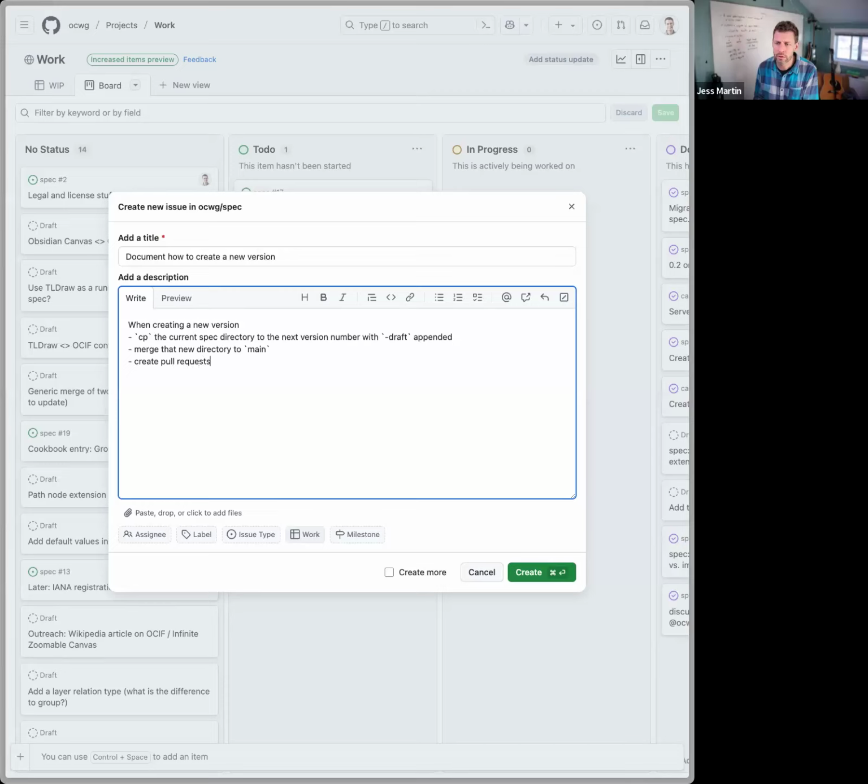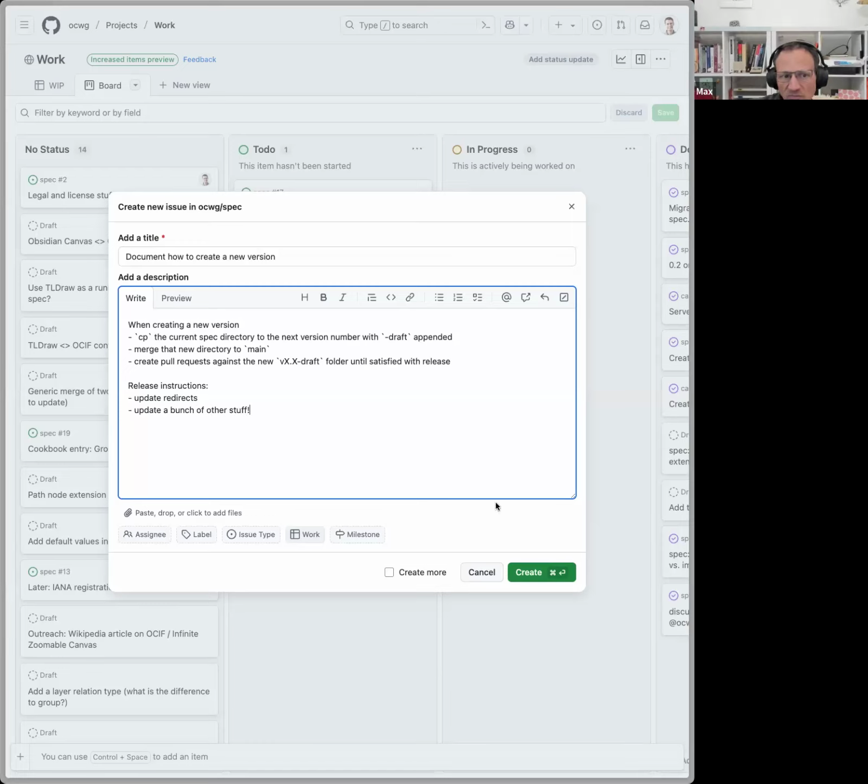Create pull requests against the new v draft folder until satisfied with release, and then rename from draft to not draft.